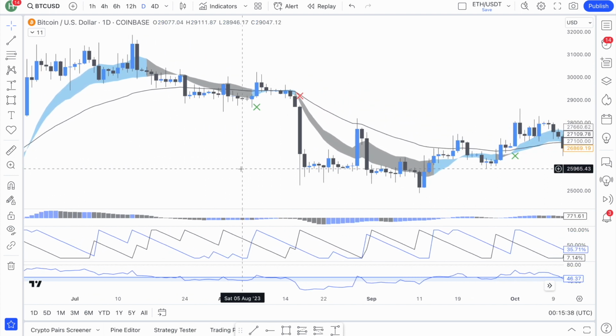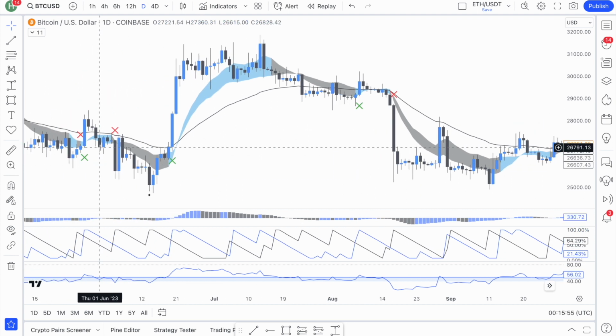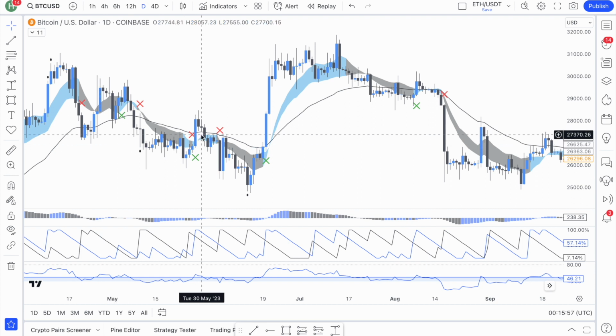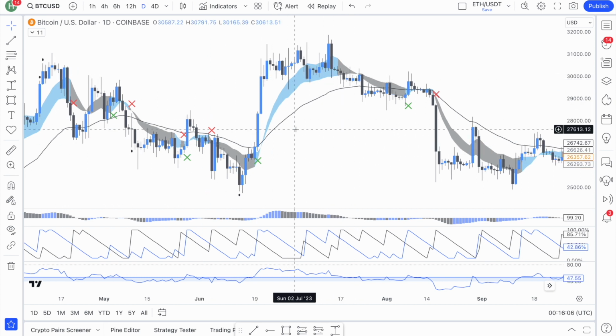And I use the word squeeze lightly. I don't actually literally mean an actual short squeeze or long squeeze. It just tends to have more of an increase of liquidity for the next candle or two. And again, I don't know enough necessarily to know when that direction is going to occur. Although usually when you have a bullish line like this, it usually ends up being a fade, and then vice versa for the upside, right? So just keep that in mind.